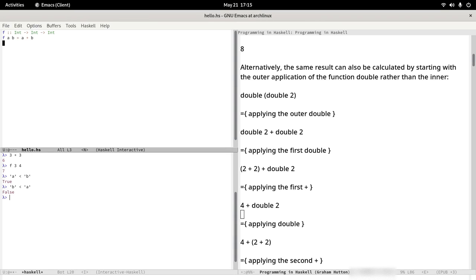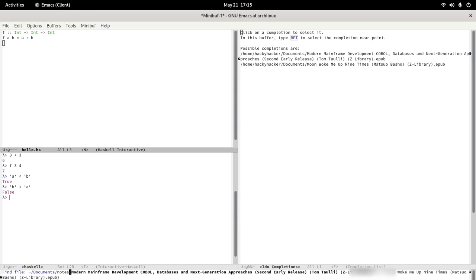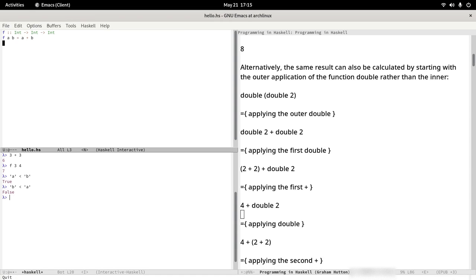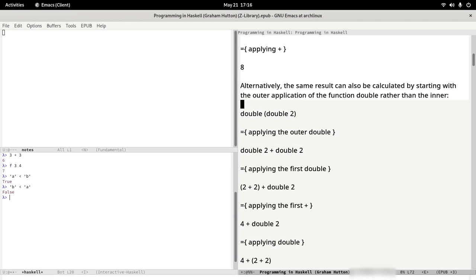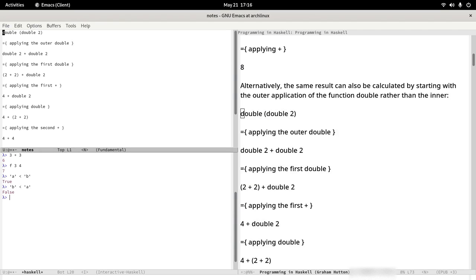So let's make... oops. Nope. What is it doing? Okay, so maybe we can just copy that. Okay, so applying outer double. Applying the first double.